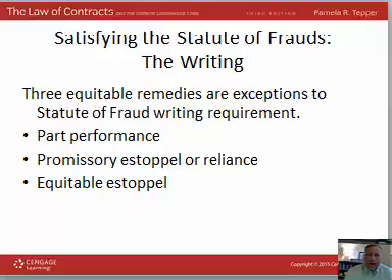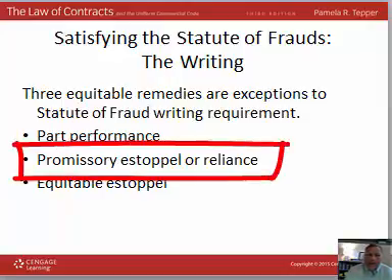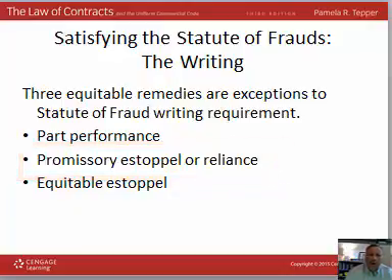So the seller now has some money. The seller comes back then and says, you know what, this is required to be in writing. I no longer want to sell the car. Well, the buyer has already paid $250 for the parts for that car, and the seller won't take them back in this case. And so the seller would be unjustly enriched because the buyer can't use those parts. So in that case, the courts may waive the writing requirement of the Statute of Frauds and force the seller to go through with the transaction.